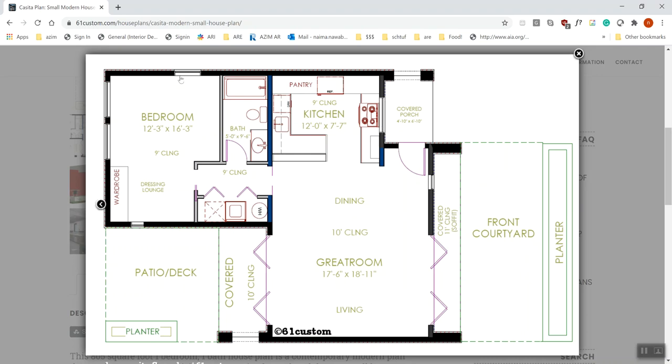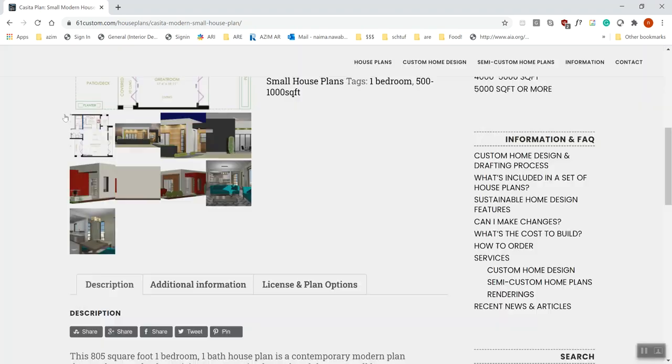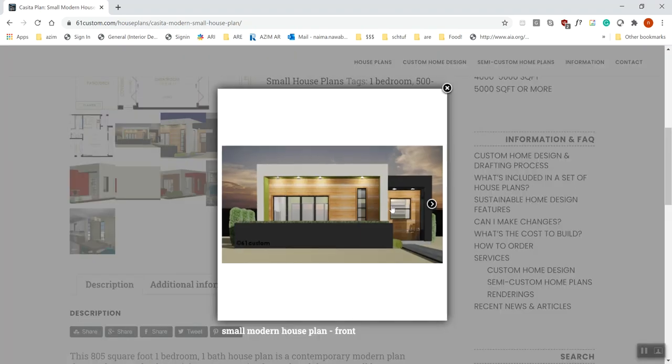So if I made this window 2.5 feet, my guess is this is probably 3 feet. I'm going to use, my thumb is on my screen right now. I'm trying to see if this window is the same size as these windows over here. Oh, it is. Okay. So this is a 3.5 foot window because it's the same size as these. But if we look at our front elevations, it's a square. So let's make it a 3.5 by 3.5 foot window.